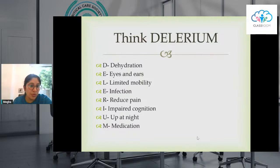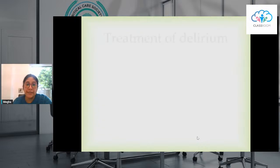If they don't need opioids, please strike them off. Don't give them benzodiazepines. It is not going to help you. It is just going to make you comfortable, having seen a patient who's calm and quiet, but you would end up having a more delirious patient 3 days later. So please avoid benzodiazepines. Avoid furosemide, avoid steroids, avoid a subset of antibiotics, quinolones being the most notorious for causing delirium. So do look at your drug charts. Please strike off the drugs which are no longer needed.